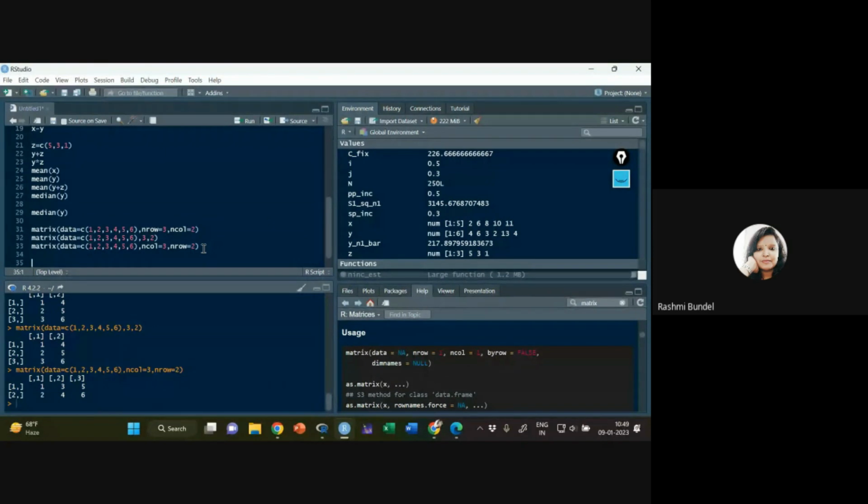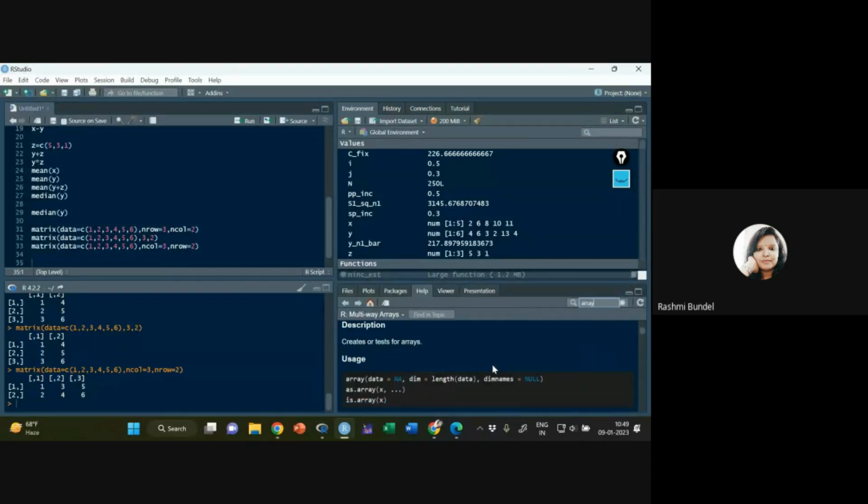Now if we want to go for 3-dimensional or 4-dimensional data, then what do we have to do? We have arrays here. We call them arrays in general as well, so the same keyword is used here, array.